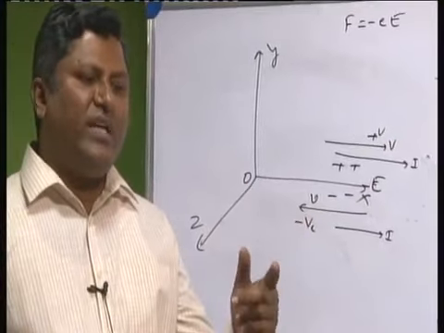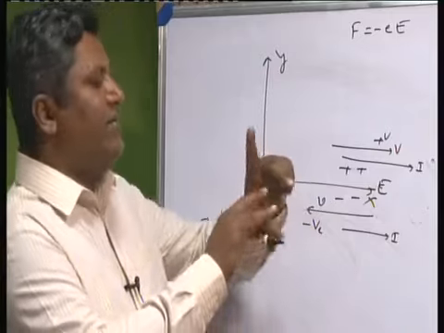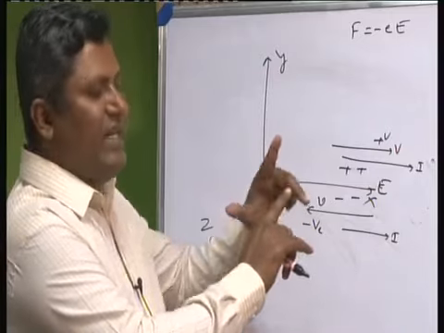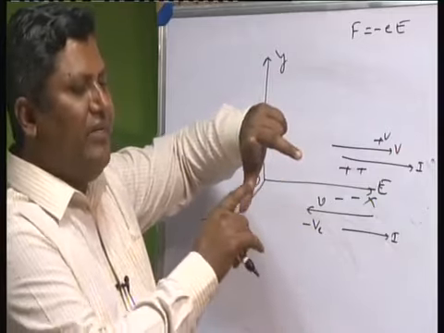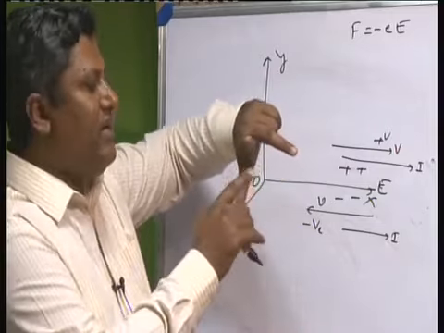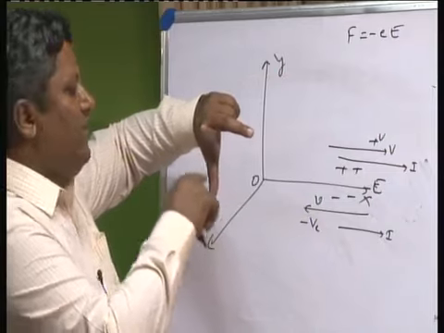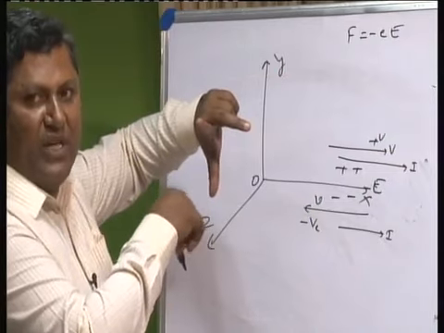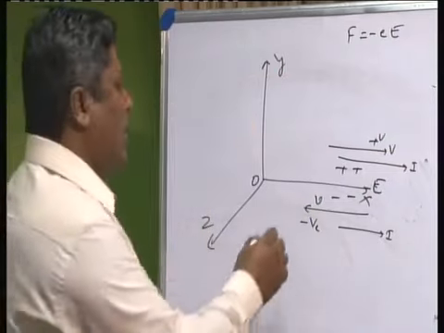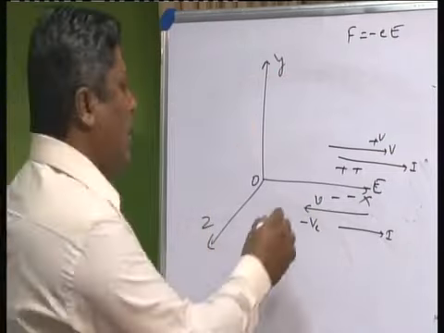So we should find the direction of force. For finding the direction of force, you can use Fleming's left hand rule, because it can be used for current, magnetic field and force. So this is a direction of current, and you can see magnetic field is along z direction, that is out of the plane of the board. This is a direction of magnetic field, this is a direction of current. Now you can see force is acting in downward direction. So because of this force, all the ions will deflect along negative y-axis. Therefore we must take the third option.